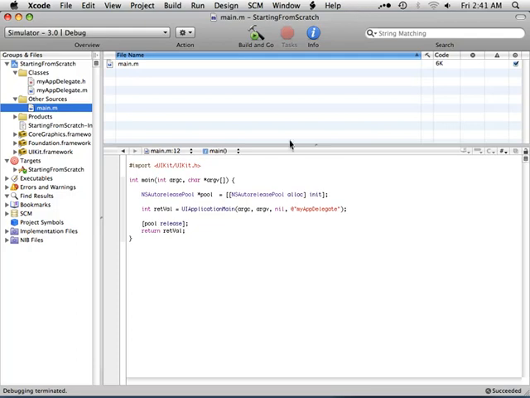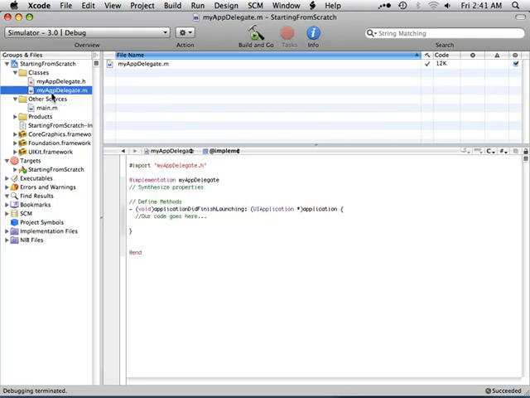First thing I need to do is jump back over here to my app delegate implementation file. And if you recall, we had set up our application did finish launching method. So this is where we are defining it, coming from our protocol that we've implemented. So I'm going to jump down here, throw in a comment, create window. So this is where we're going to be creating our window.